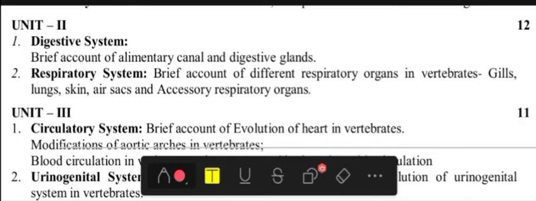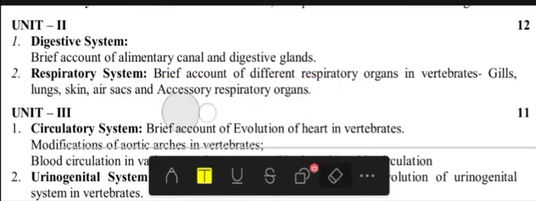So 5 classes में आपको पता है कि first जो class है हमारी Pisces. So Pisces are all aquatic animals. So they respire through the gills, और फिर उसके बाद lungs होता है, skin से respiration होता है, air sacs होते हैं, and then air. So ये जो differences हैं, you have to learn about those differences of respiratory systems, or you have to do the comparative study of the respiratory system, and even you can study about the accessory respiratory organs which are involved in different vertebrates. Now let's go to the third unit.